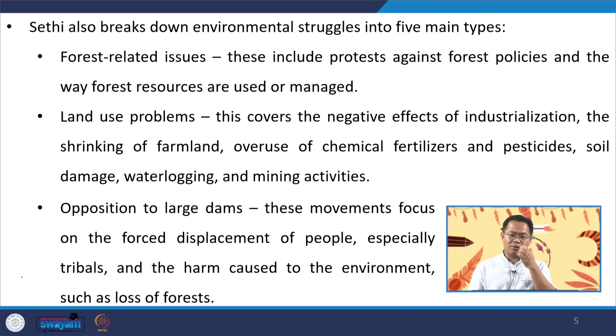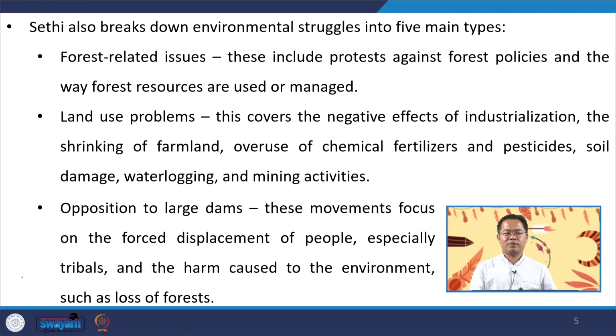Now, up until the colonial rule, communities more or less had free access to forest resources, but with the coming of the British, what we began to witness is that forest rights were being deprived. Local communities were being removed from forest regions, and the colonial state began to utilize forest resources and commercially exploit them.